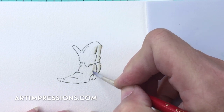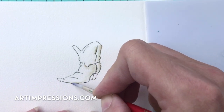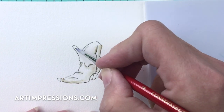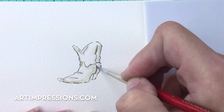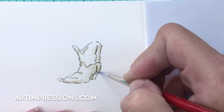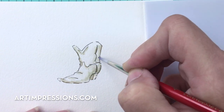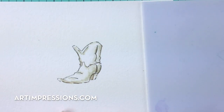And remember, we don't cross any of the horizontal lines. Make sure you leave those lines. That's what's going to give us the texture and the contour of the boot. So I want to make sure we keep the integrity of those lines. This back in here where the heel is, that's going to be really dark underneath there. So just keep doing this. Pull this color out. And we are ready to move on to the next step.